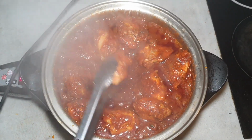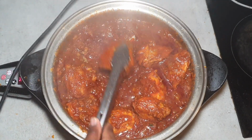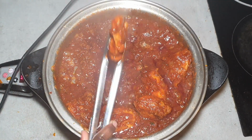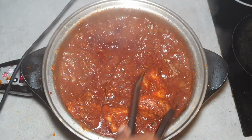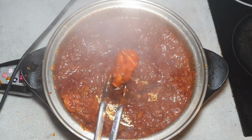We're gonna reintroduce our spinach, and to make sure that it mixes really well with the stew, we're gonna remove all the chicken out. But don't worry, we're gonna reintroduce it. At this stage, your chicken is cooked through, okay? If it's not cooked through, I'll leave it in the sauce to cook, okay? But at this stage, the chicken is cooked through.